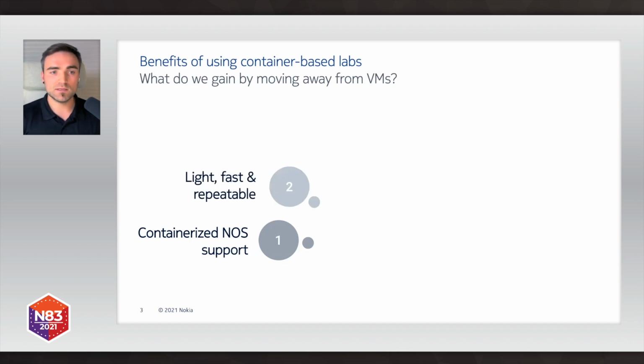Also, when we work with containers, we are inherently light and fast. Containers typically consume fewer resources than VMs, and it's far faster to deploy them as compared to full-fledged VMs. Also, containers are immutable. Hence, we can create repeatable labs because the containers will be immutable when you deploy and destroy them.